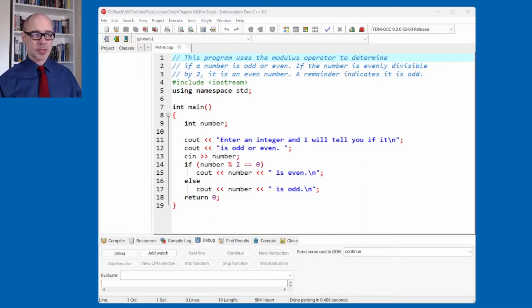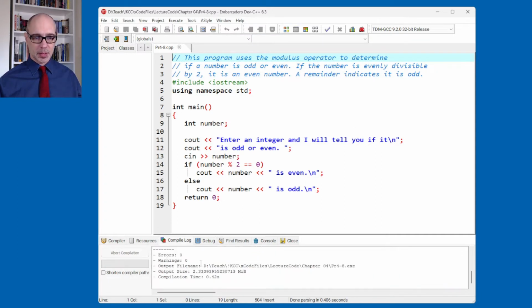Okay, let's test program 4.8 here. I just grabbed this out of the Gaddis textbook code archive. And again, this is just going to identify whether an integer that the user types in is even or odd. So I will compile it. And of course, no errors, no warnings. That's good. Now, I'm going to want to test this at least twice. I'm going to want to make sure that the your number is even message is working correctly, and that the your number is odd message is working correctly. So at least twice, if not more than that.